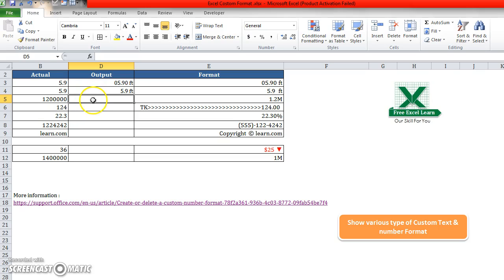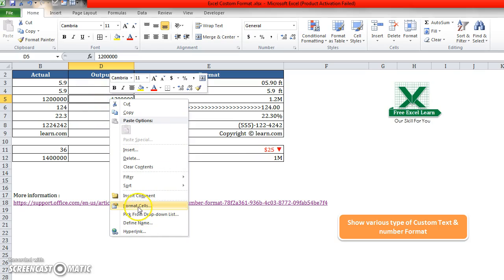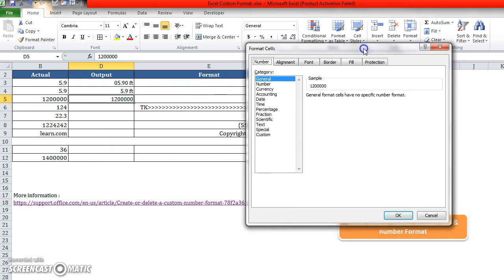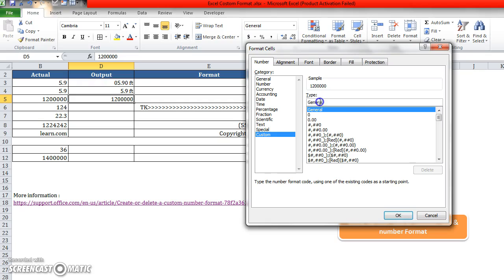It's very simple. Just write here 1 2 3 4 5, and now I want to see this as 1.2 million. So just right click on it, go to Format Cells, and in this go to Custom, then clear it. In here you will just write 0.0.